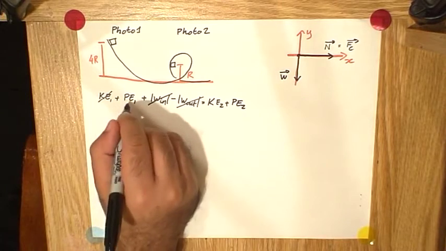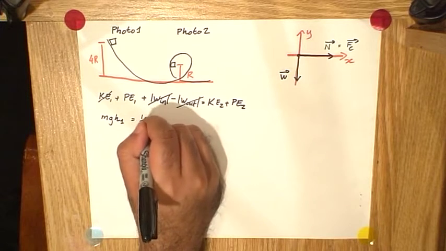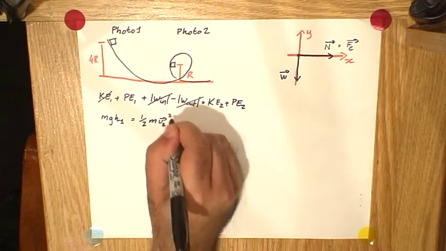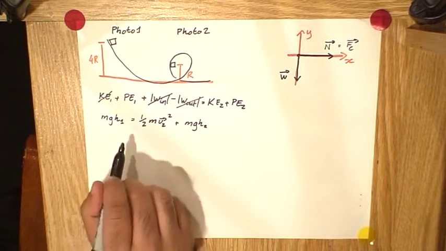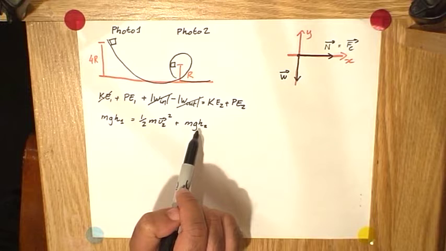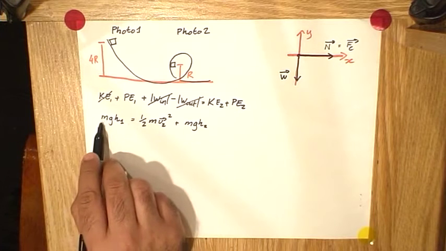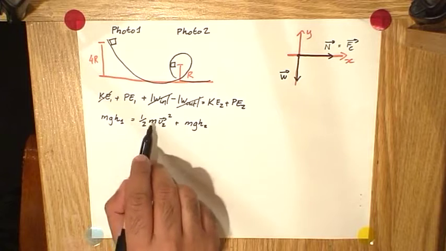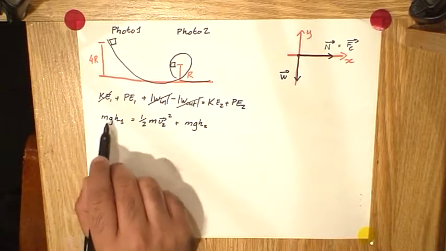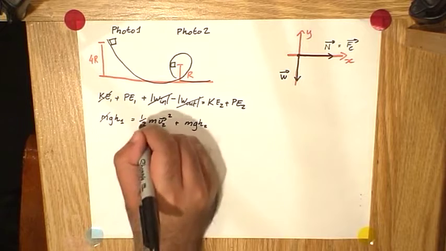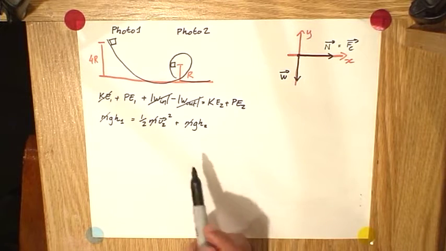So let's expand this out. PE1, mgh1, is equal to KE2, half mv2 squared, plus PE2, which is mgh2. The mass is unknown. I said you could allow it to be 1 kilogram, but there is one other thing that we could do. Notice that every term here has mass multiplied into it. Whenever you have something that's multiplied across all terms, you can divide it out, which means you just cancel the mass in all of the terms. So the mass was never really relevant. If you don't like doing this, just use a mass of 1 and you'll end up in the same place.